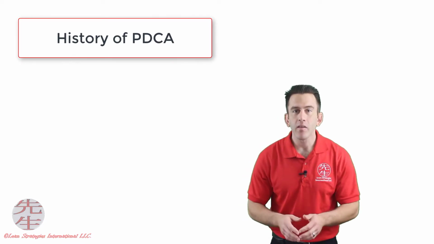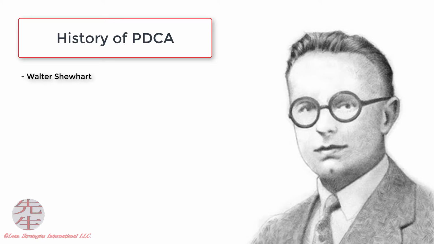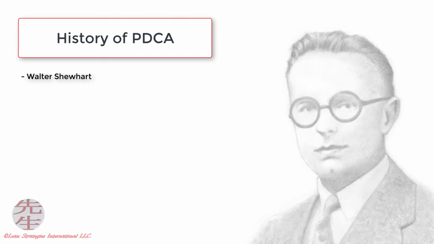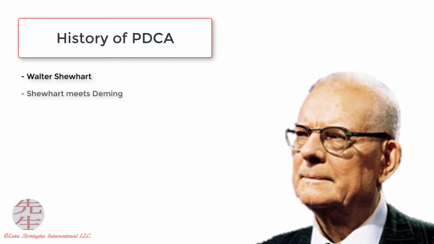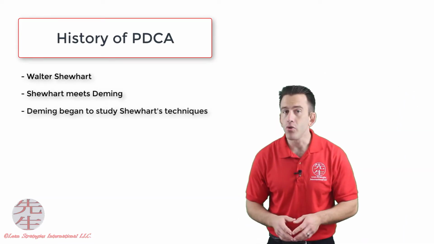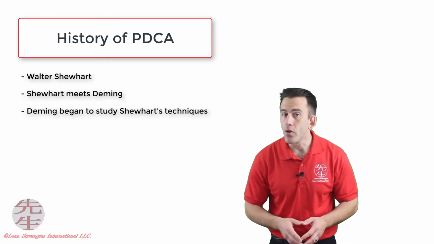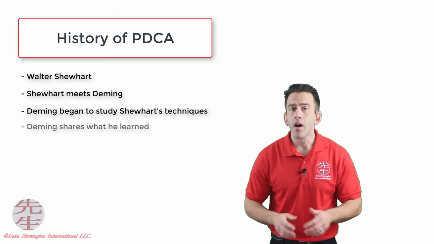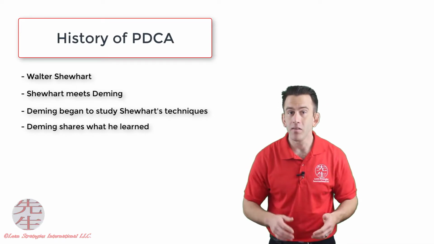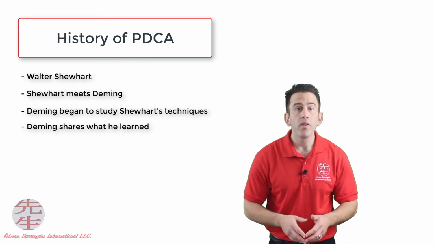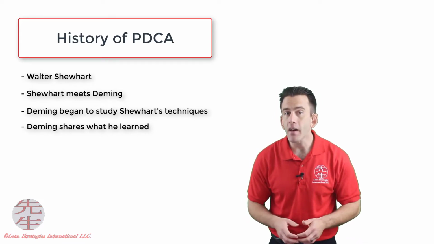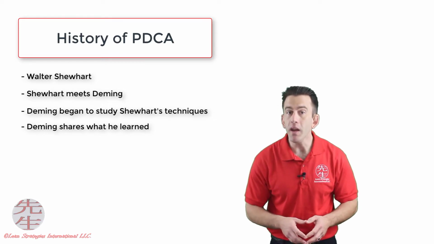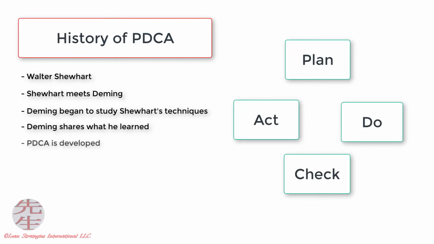Let's get started. In about 1930, a brilliant and innovative statistician by the name of Walter Shewhart was working at Bell Laboratories as a talented technician. During this same period of time, Mr. Shewhart would cross paths with another gentleman by the name of W. Edwards Deming. Deming studied Shewhart's cyclical methods of problem solving and learned a great deal from him. Deming later went on to share many of these methods with the Japanese, ultimately contributing to much of the growth and success experienced by the Japanese after World War II. Dr. Deming's systematic way of thinking eventually evolved into what we know today as the Plan, Do, Check, Act cycle.